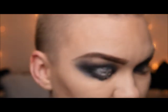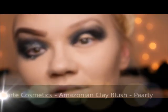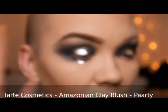All right. Now we're gonna go in with Tarte's Amazonian Clay Blush in Party. I've been an avid user of these, and you know what? I don't have a collection. I have this one. I've been using it because I'm trying to use it up. But you know what? I love these bad boys. I do. They've really grown on me.